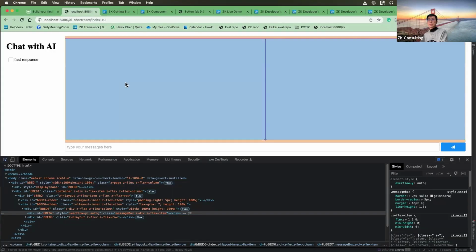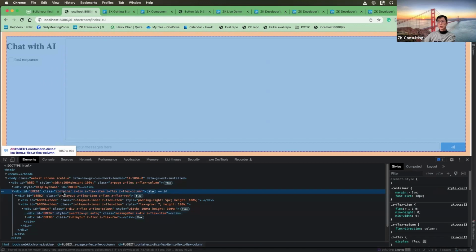So this CSS class will be rendered by ZK. You can see it will be rendered on the div class, like a message box here. So the message box is what I specify. And there's a container, you can see. This is also what I put on the top div.